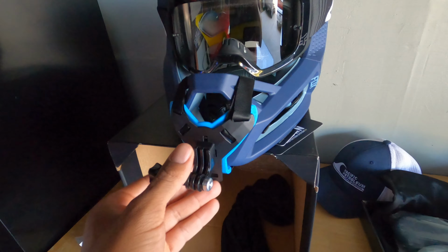And if you don't know what the MIPS is, this kind of tells you about it a little bit. No MIPS, you have all that damage to your brain. It comes with extra padding so you could adjust the feel. Extra padding.